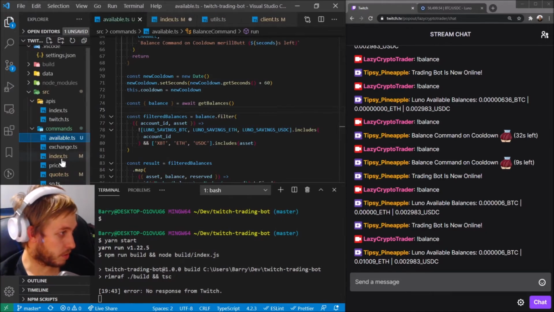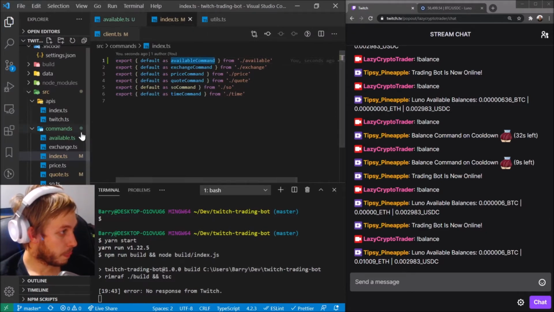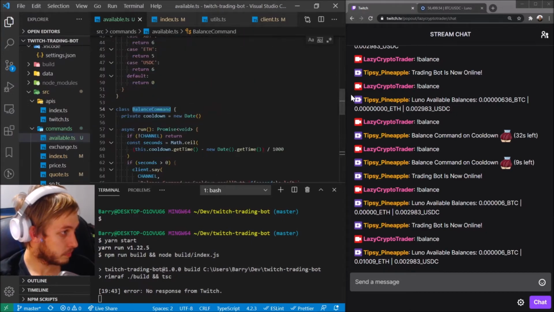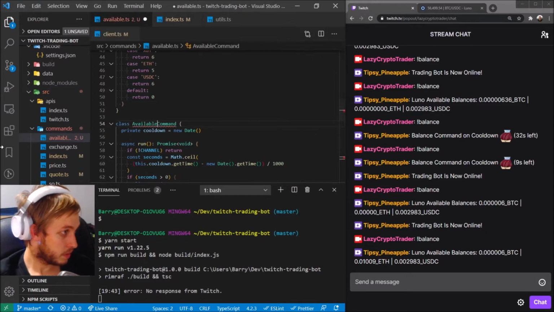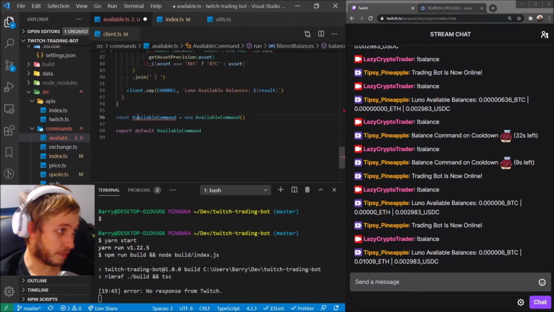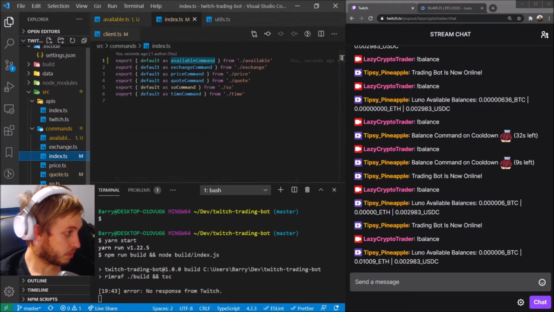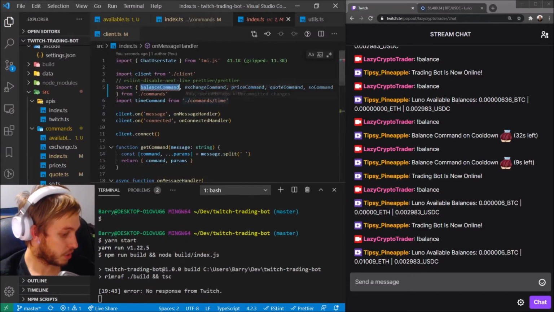We'll change the whole command to available because we'll probably have some other ones saying value. Just means that I need to index the available command and we're good, I think. This just needs to change.